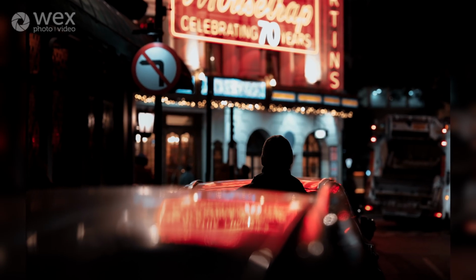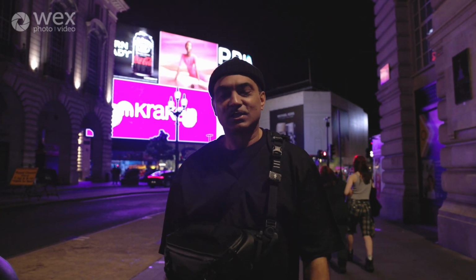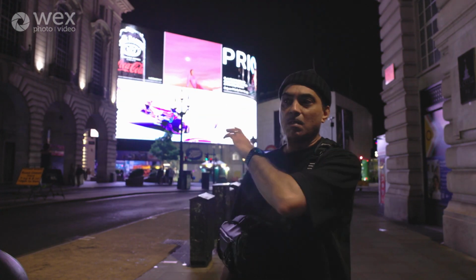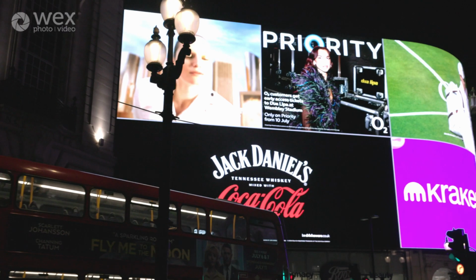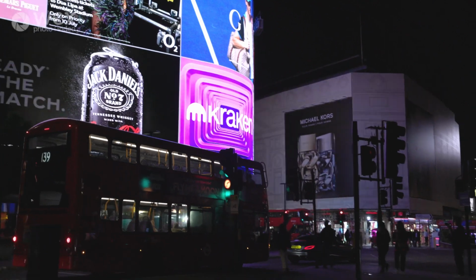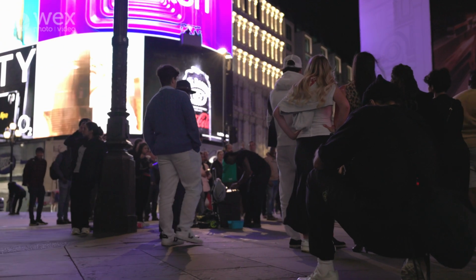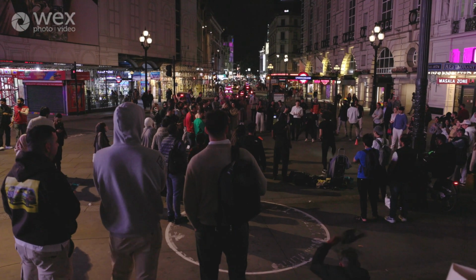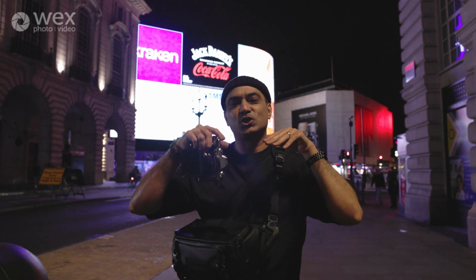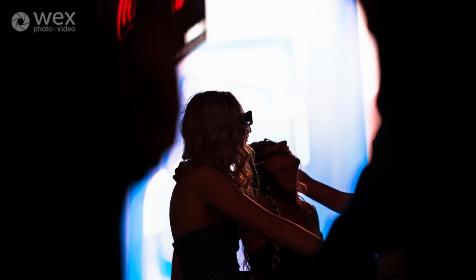So one of the key things I look for when I'm out doing low light street photography is great natural light. Coming to Piccadilly Circus, they've got amazing natural light here in the environment, from the big screens to all the LED screens which are shining around. And also you get incredible groups of people. There'll be people dancing. So I can get in between the crowds, use the light as a great source to make sure that people are well exposed. And basically I'm trying to frame people in between the crowd, subframing them between legs or between shoulders, which makes for a much more interesting scene as well.